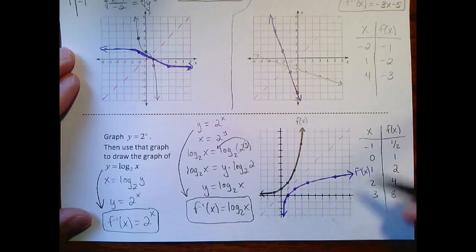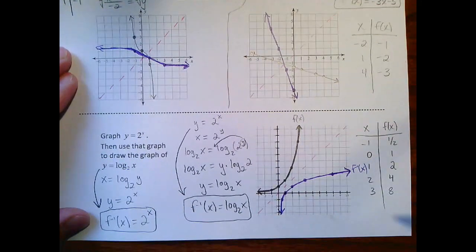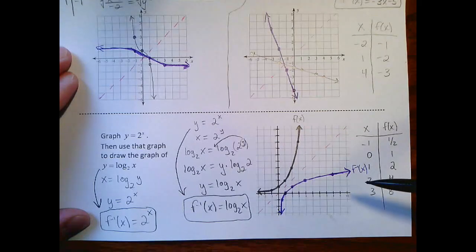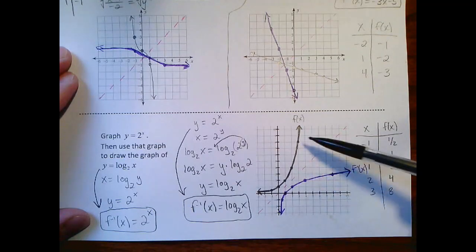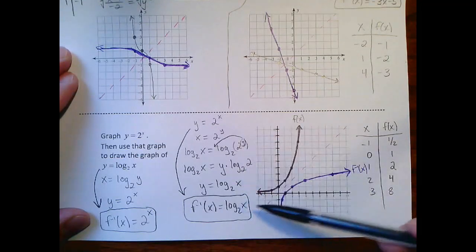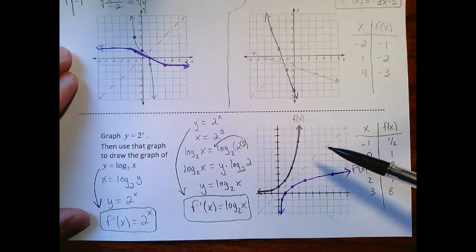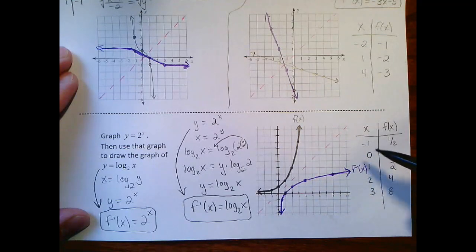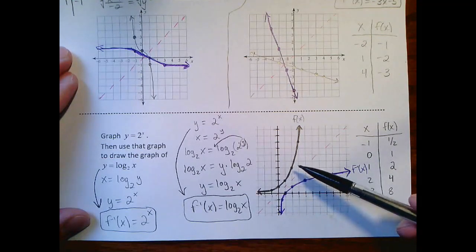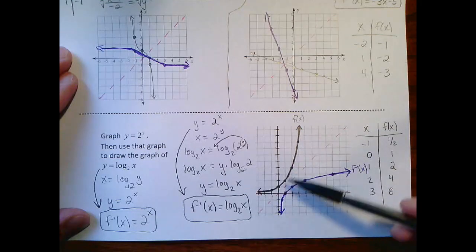So of course with graphing, we have to talk a little bit about domain and range. So how about really fast, how about just the domain and range of these two? What about the original function? So the original function f of x, what is its domain? Well, if you remember, the domain is all real numbers. We said that exponentials have domains of all real numbers. What is its range? It's from 0 to infinity, not including 0.